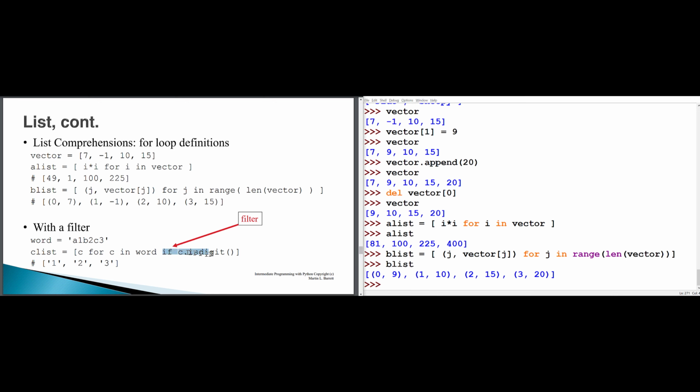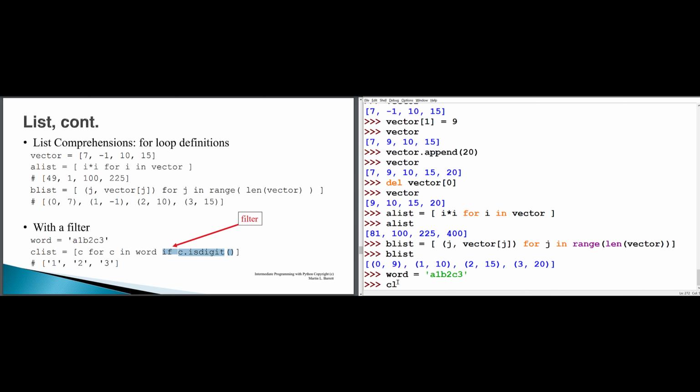It's possible in a comprehension to use a condition so that values are inserted into the list only if some condition is true. All right, so here I've got this thing called word, which gets A1, B2, C3.